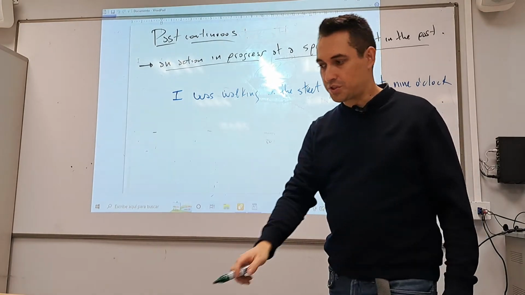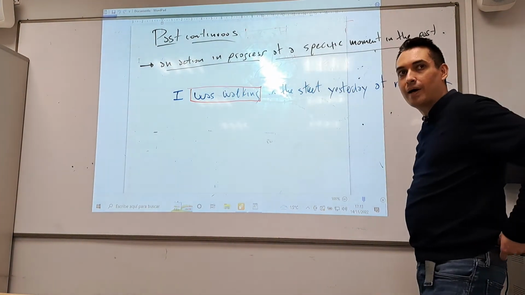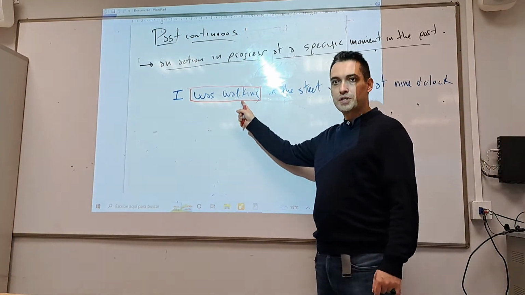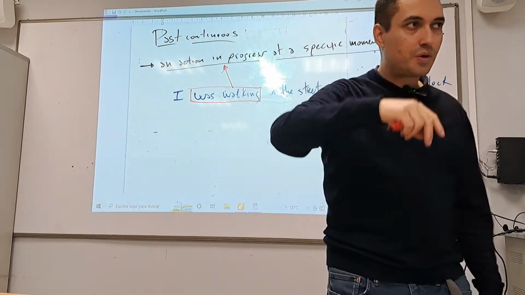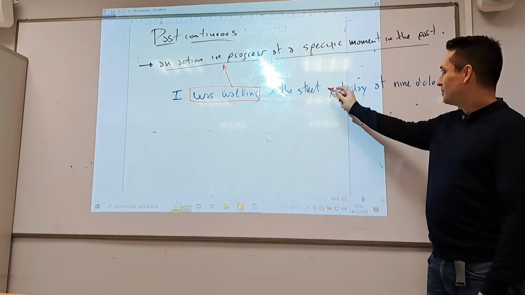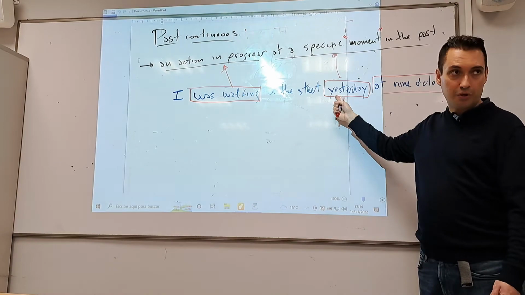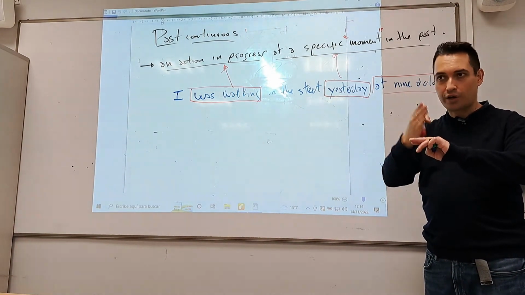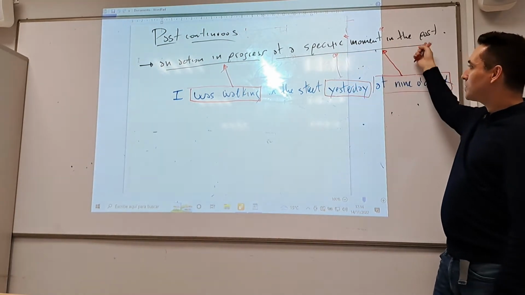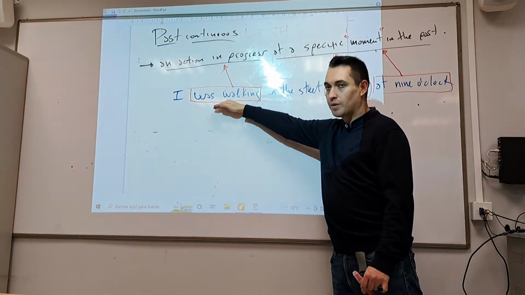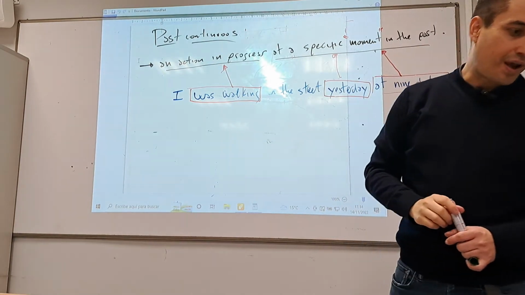9 o'clock. Very good. What is the past continuous in this sentence? Was walking. This is past continuous. I was walking. Yo estaba caminando. Is this an action in progress or a specific moment in the past? Action in progress. And then, specific moment in the past? Yesterday at 9 o'clock. Cualquiera de los dos me valdría. Yesterday, no es un momento, es un día entero, pero también nos vale. Es un punto concreto del pasado. Puede ser un día en concreto, un año en concreto, una década en concreto, o una hora en concreto. At 9 o'clock. So, at a specific moment in the past. Very good. So, this is the combination. Action in progress, specific moment. In the present or in the past? In the past.